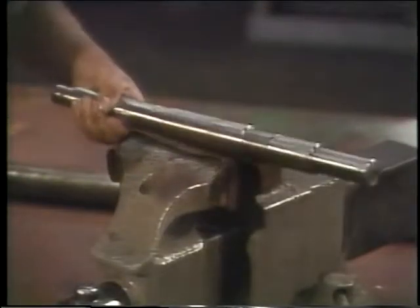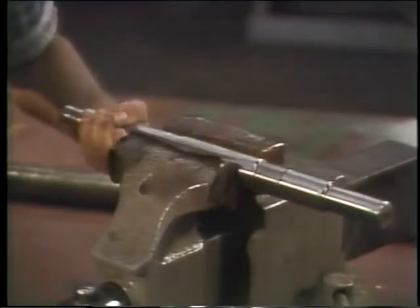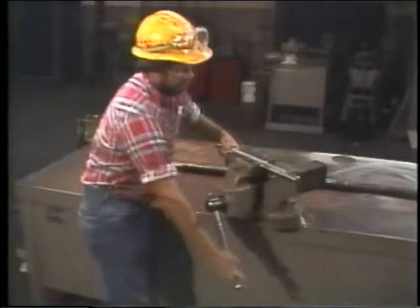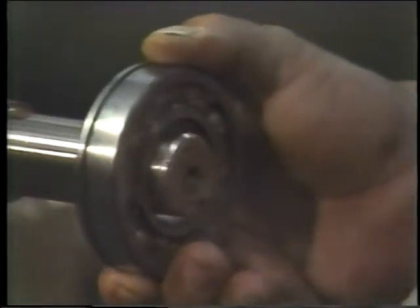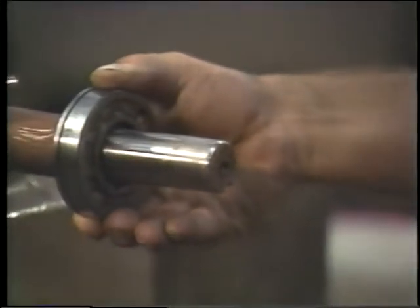The next step is to place the shaft in a vise that has soft jaws and make sure the shaft is secure. Then lubricate the part of the shaft that the bearing will have to slide over. After that's done, push the bearing onto the shaft by hand as far as it will go.